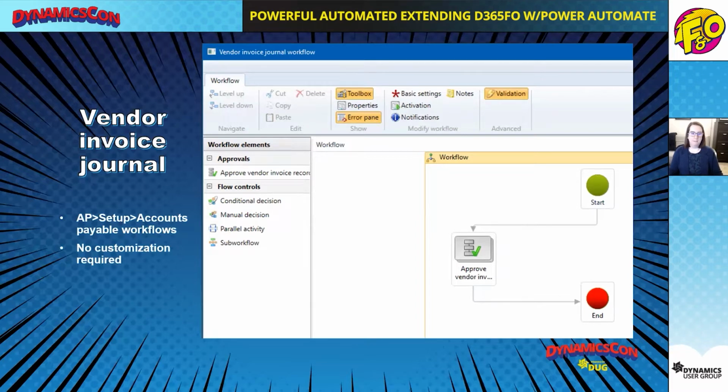Power Automate's flow also can be exported as a template. So for example, like workflows, if you're going to have them used in other legal entities within F&O, or for other workflows within D365, if you want to use the same Power Automate flow, that's when you can export it as a template, and we'll look at that a little bit too.